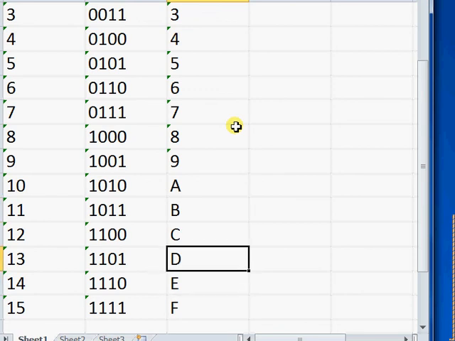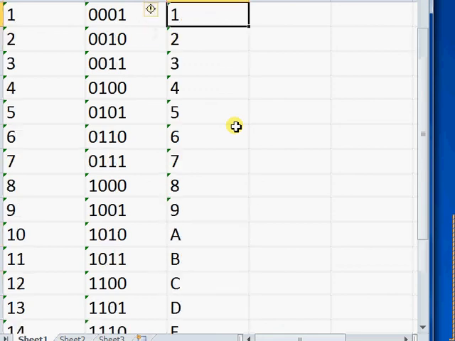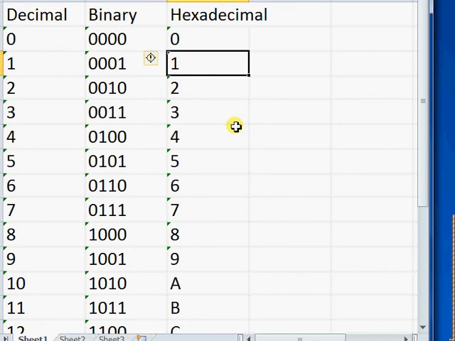Now the advantage here: notice I have four bits here, right? That's half a byte. Wow. So I can store half of a byte, or 4 bits, in the hexadecimal system using only 1 digit. Versus the decimal system, it doesn't convert nearly as nicely. So this is why you see these different number systems and why they're valuable to folks that are working with computers.